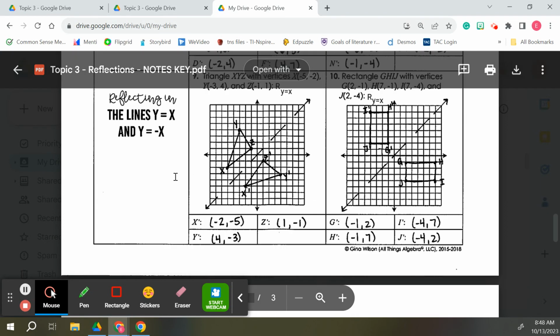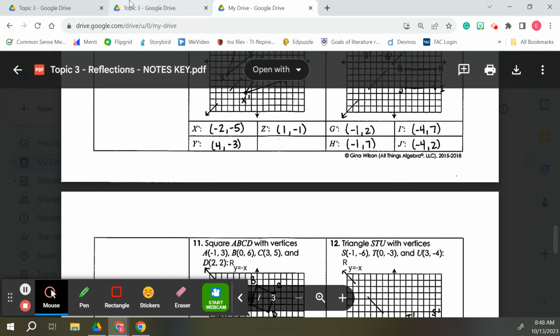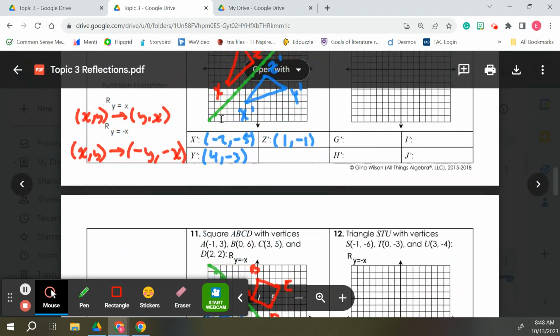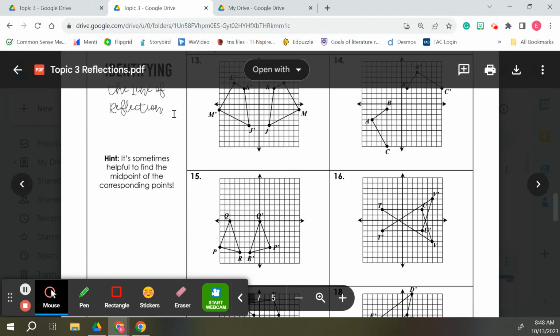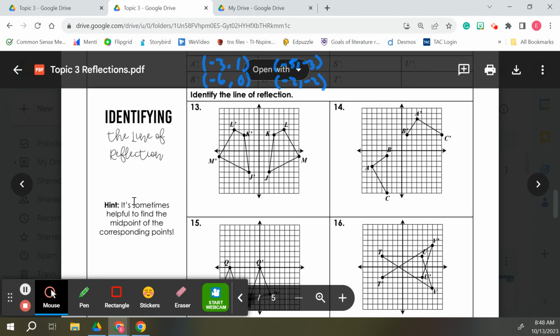Alrighty. So let's take a look at the bottom now. Okay, so we're going to talk about now. I'm sorry, we're kind of jumping all over the place. But it says identify the law of reflection. So they're asking here, what is the actual rule that's happening here? And what I'm trying to do is find kind of a midpoint between 2 points. So if I look here, the midpoint is right there between the J's. For the K's, it lands right here.